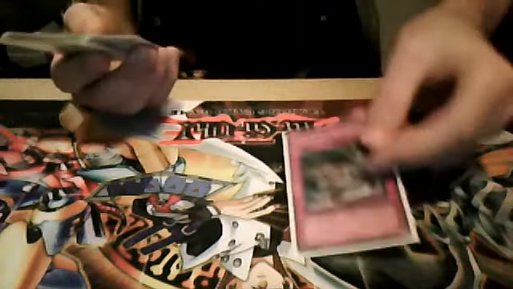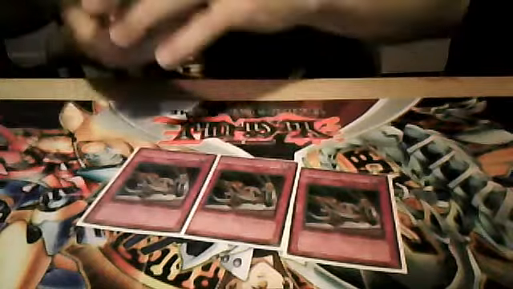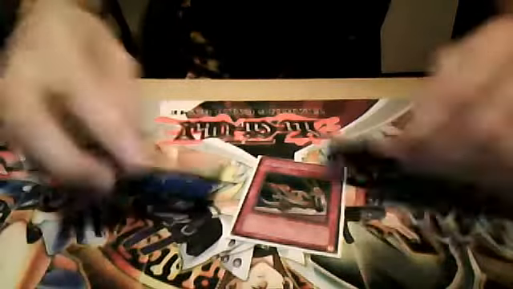Triple War Chariot. You have to draw into it, and you have to use it. It stops like everything from happening. This is just a really good resource for so many things. Mirror Force, it's like stable.